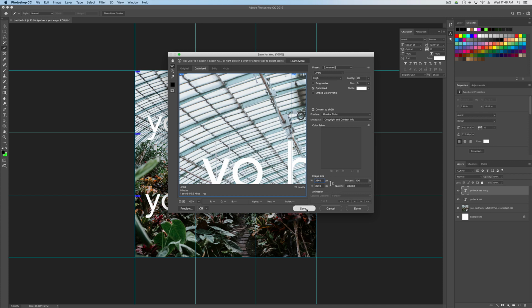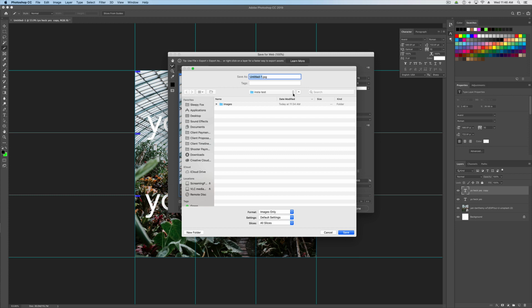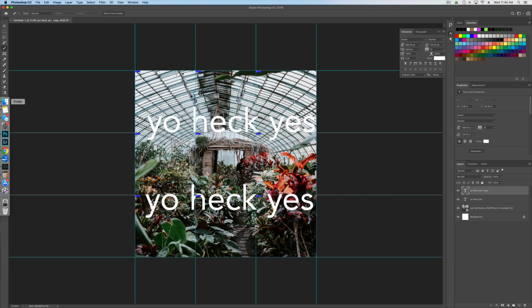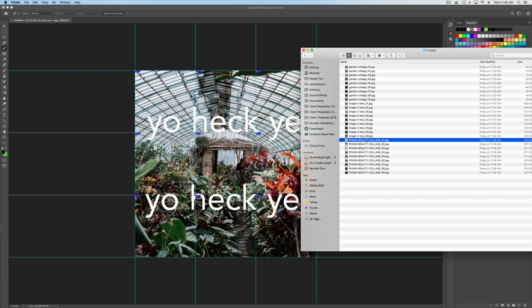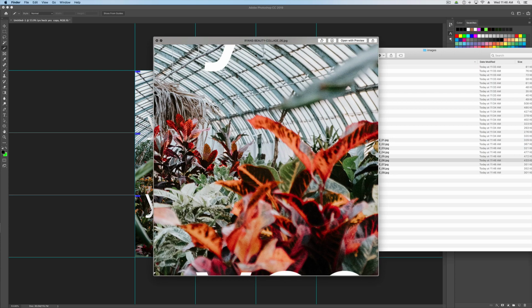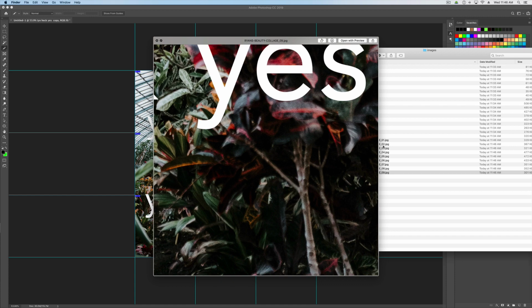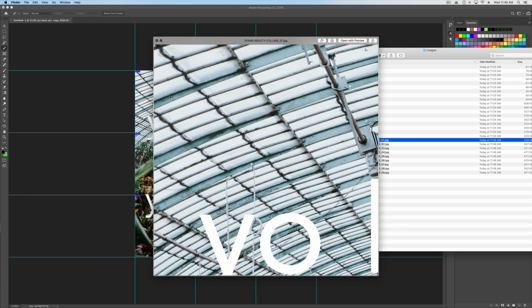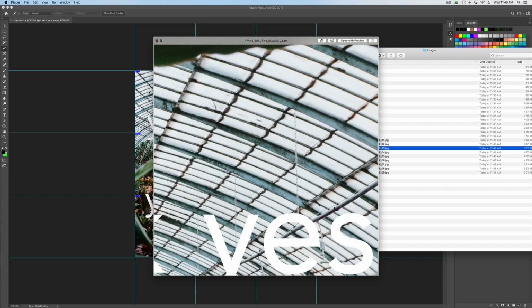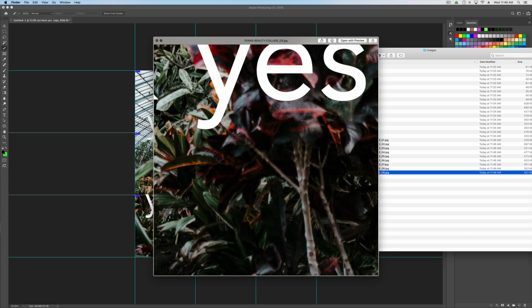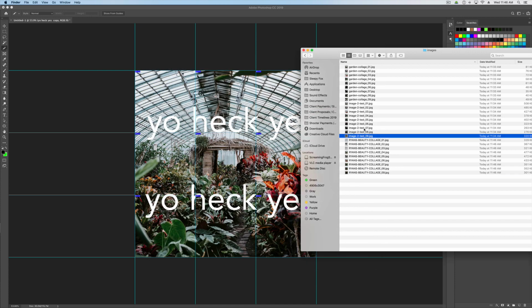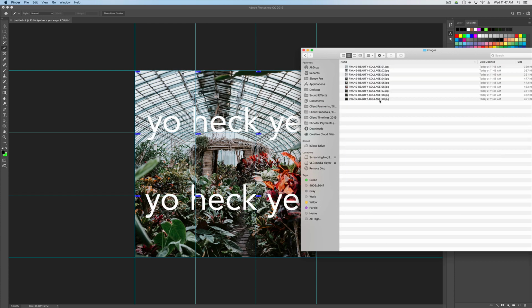Okay, we're going to hit Save and enter a file name. So we'll call this Ryan's Beauty Collage because it's so beautiful. And then Photoshop is going to save out those images. Let's just check how that went. Ryan's Beauty Collage, here we go. We've got 9 separate files of each individual section. So you can see that the number 1 is going to be the top left, then top left center, top left right, then the middle left center. So it's going to go in sequence. So when we actually upload these, there's multiple ways to do it. You can do it directly from your computer, which I'll show you right now.